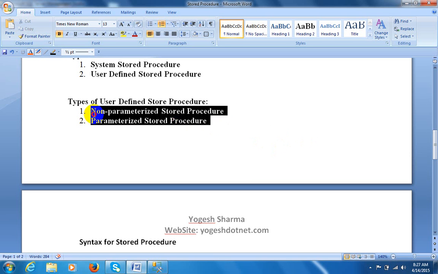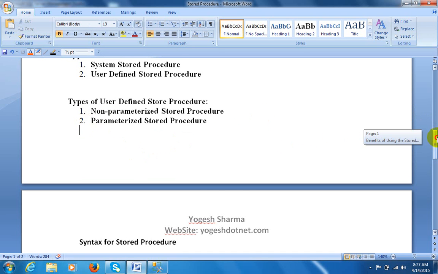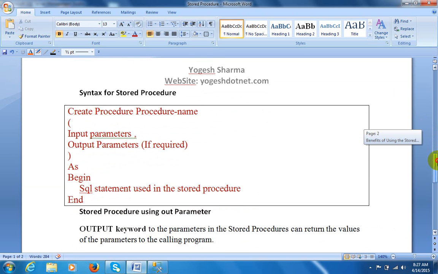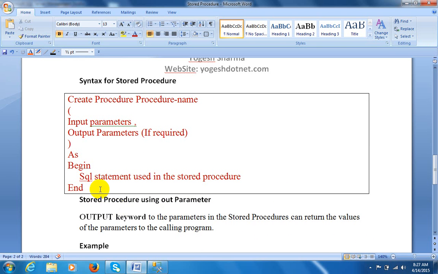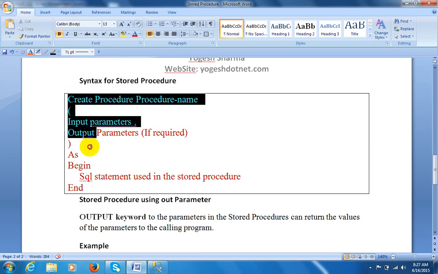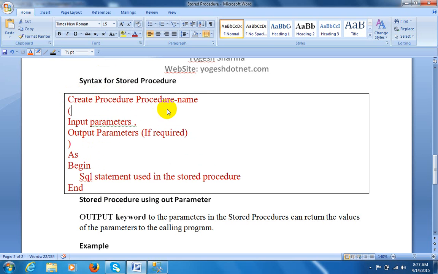That's why we call it a non-parameterized stored procedure. The second type of procedure is the parameterized stored procedure. In this kind of procedure you can pass some input type variable. Let me brief what the syntax for the stored procedure is. It's a very simple syntax. To create the procedure, you have to use the keyword create proc or create procedure, both are the same. It's a shortcut to write proc only. Then the procedure name, whatever you want, it's a user defined procedure.